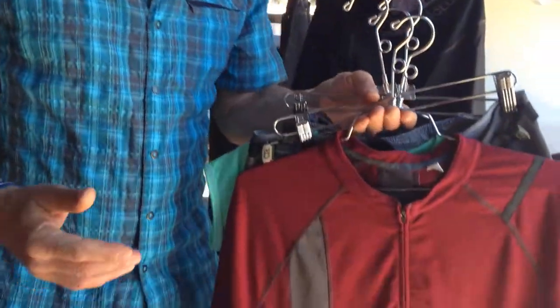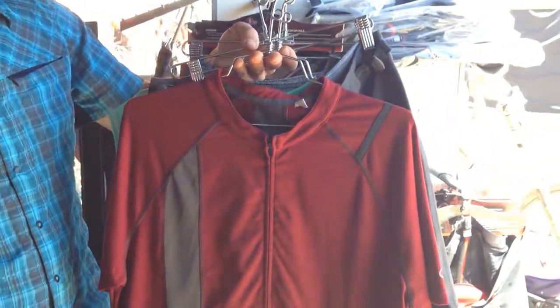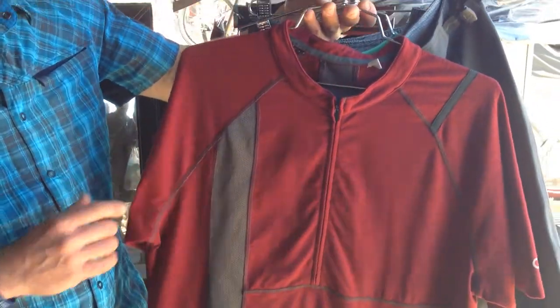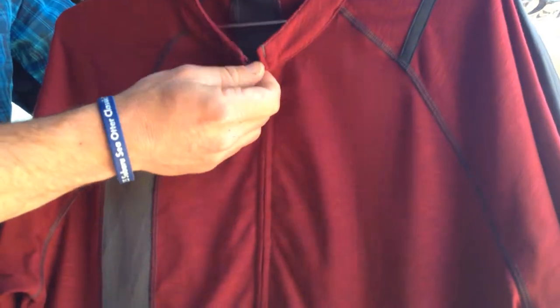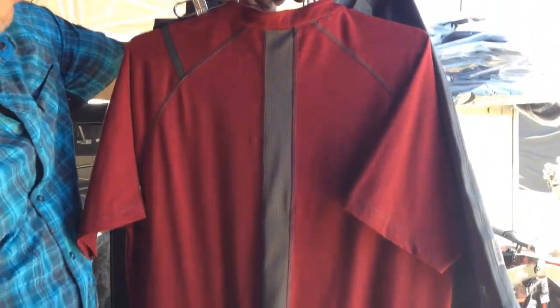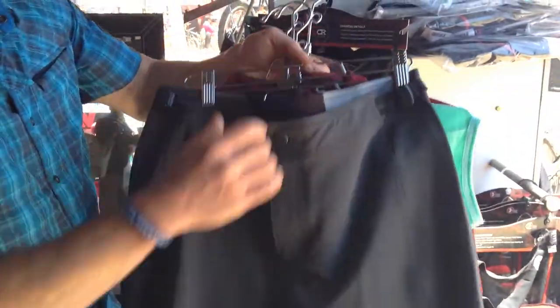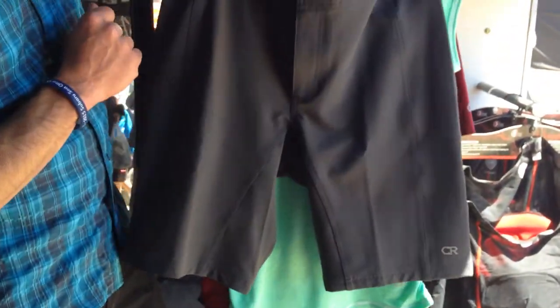For guys, if you're going on that road tour or want something a little more traditional, we have the Rialto jersey in our biking red. The classic retro style, again with our knit fabric, vented down the front in a racing stripe vent pattern, and a three-quarter zip down the front side as well. To pair this off, I would look at our Phantom short for guys — it's a four-way stretch DWR slim-fitting baggy short.